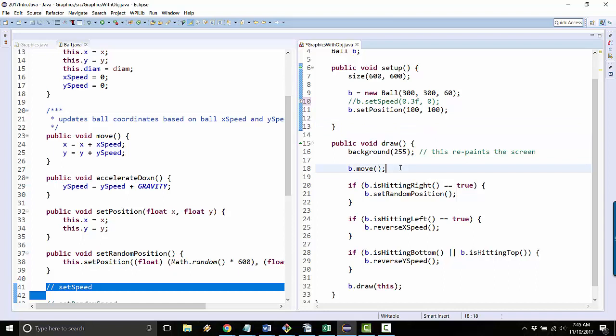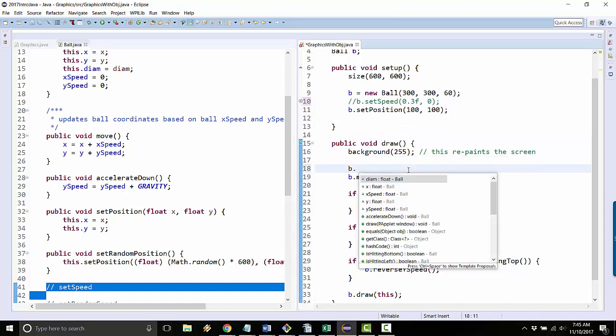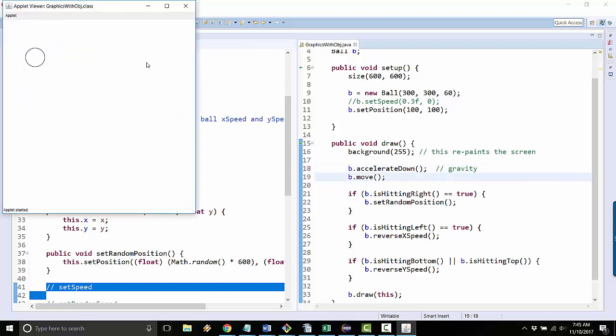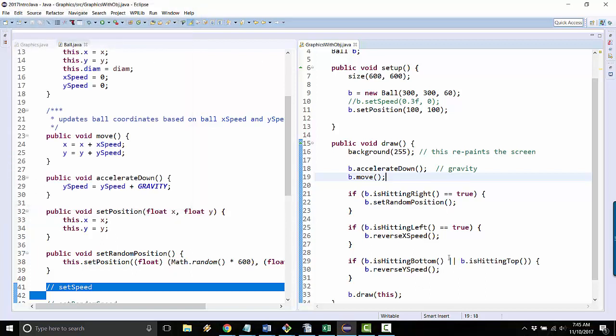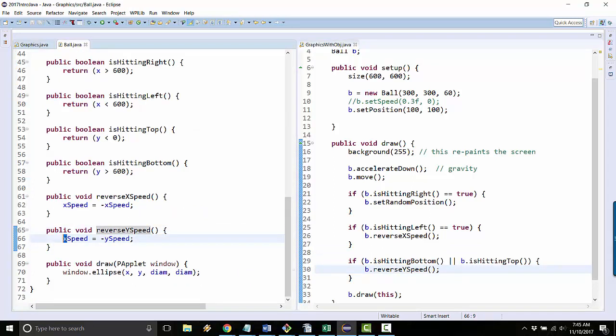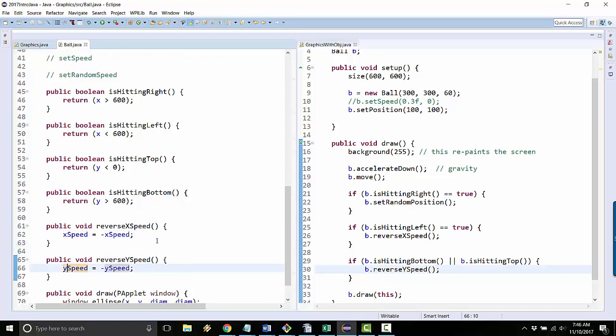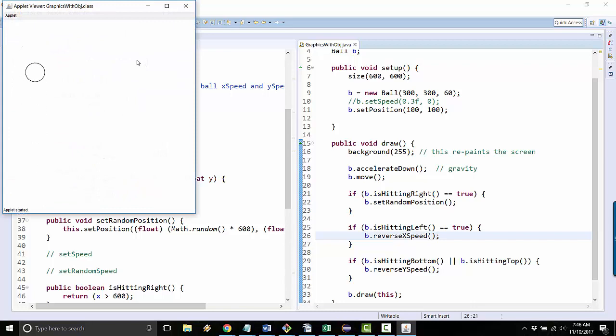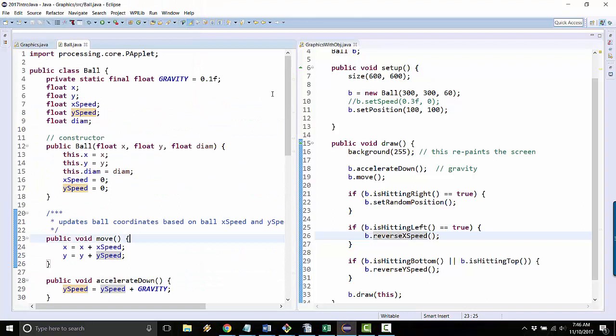Instead, right before move, I'll say b.accelerateDown for gravity. Cool, and now we see it does seem to be accelerating us down. What happened when we hit the bottom? Reverse y speed. Oh, my implementation of reverse y speed is not right. Cool. Okay, let's try it again. So there we get the kind of classic gravity bouncing. I'm going to make my gravity a little bit stronger.